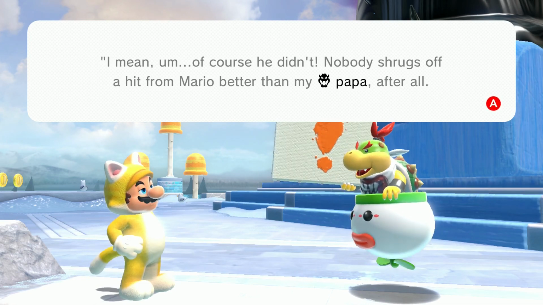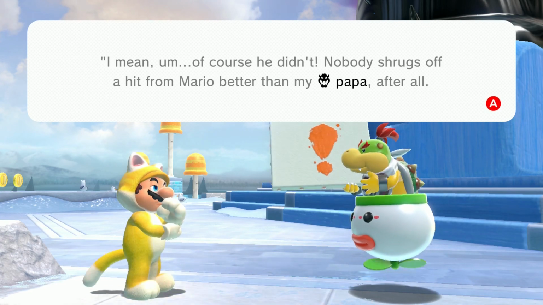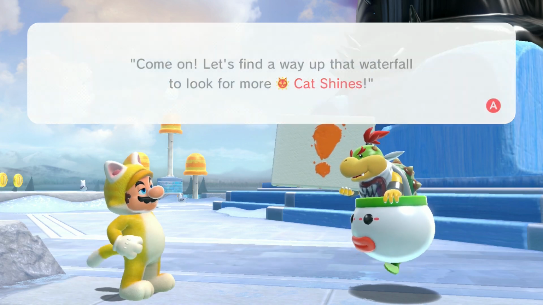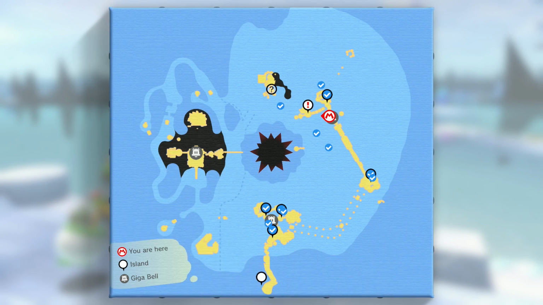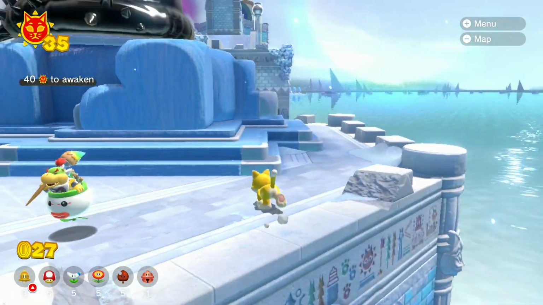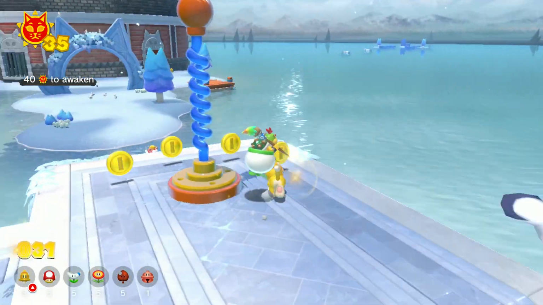I mean, Bowser Jr. talks a lot of trash right to our face. For someone who wants our help, he talks a lot of trash right to our face. Come on, let's find a way up that waterfall to look for more cat shines. Alright, I'm with you, dude. Whoa, a whole left side of the map just came up. Okay. We still got a few cat shines. We should at least clear out in here, right? I promise, episode 4, we're going to go up there. We're going to go and get all those cat shines in the waterfall area. But I still want one or two more that I want to clear out of here before we get over there. Just because we're so close, right?